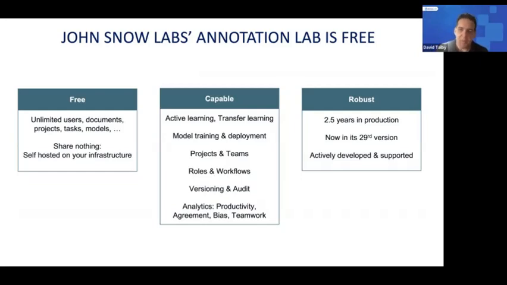I'll show you some of the capabilities, but the other thing we've made free is what's usually taken on as enterprise features. So project management, team management, role-based access, strong authentication, strong security, versioning, audit, analytics, all comes for free out of the box. And as you can see on the right, this is a fairly robust tool. It's been used by quite a few of some of the larger companies in the world. It's in its third year and 29th version.